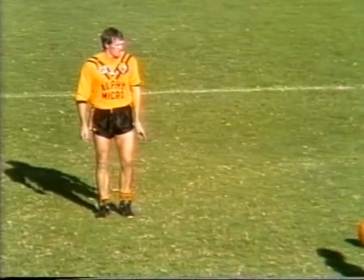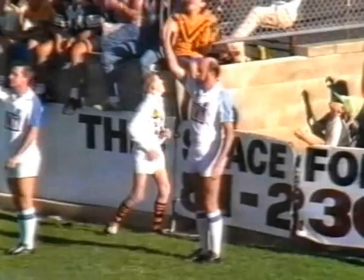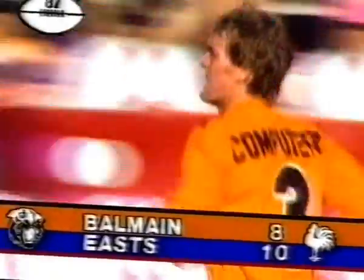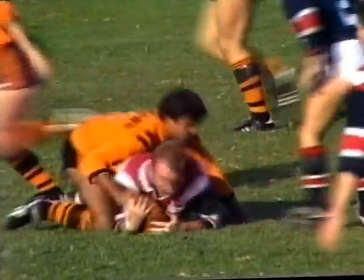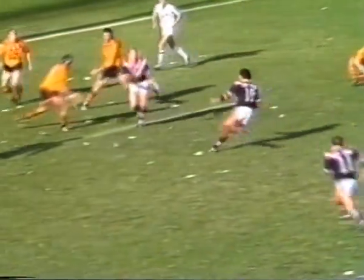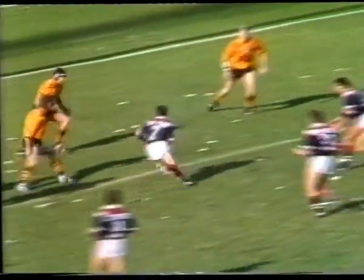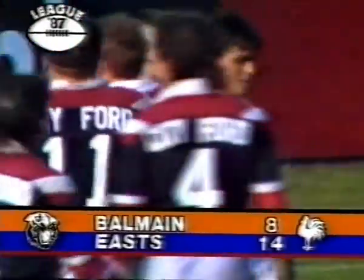He comes good around Easter time every year. As Conlon comes in, there's the kick at goal from the Balmain centre and he's added the two points. So Balmain are the first ones to register points in the second half. Balmain are now within reach — Portlock's got within 11 metres of the Balmain line. Eastern Suburbs charging back at the Tigers. Morris from dummy half, passes to Portlock. Portlock sends it to Tessman — Portlock back to Spina. Spina will go close — Spina's in! Try! Great, great football from Eastern Suburbs — 14 points to eight.